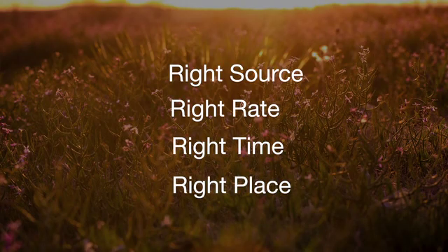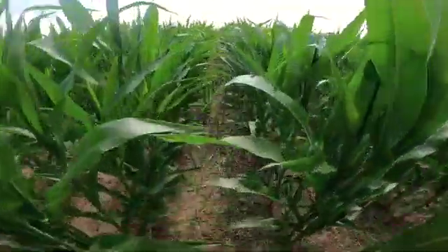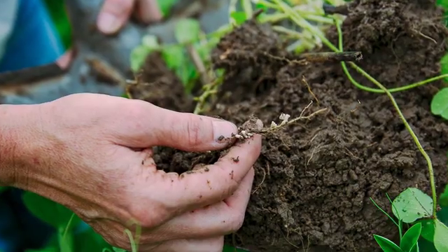Let's take some time to dive into the details of the four R's: right source, right time, right place, and right rate. Janelle and Michael will provide an overview of integrating the four R principles into your nutrient management plan. In agriculture, the four R's help us better understand and guide nutrient management so that we can keep nutrients in our soils and improve our environment. The four R principles will keep your fertilizers more efficient and keep those dollars on farm. It requires applications that follow the four R principles in order to keep those nutrients on farm.